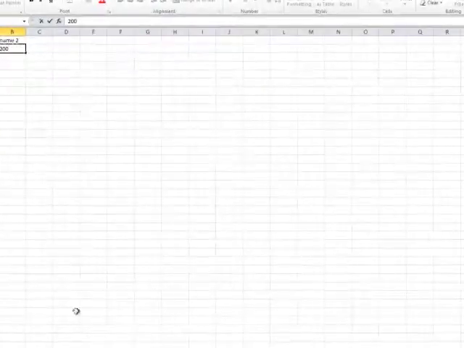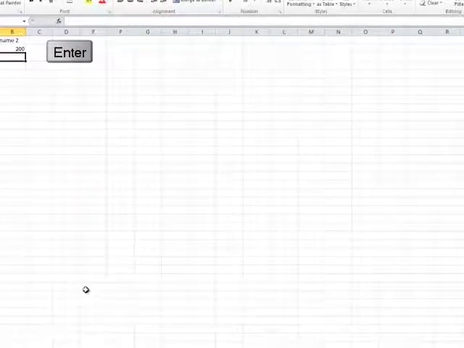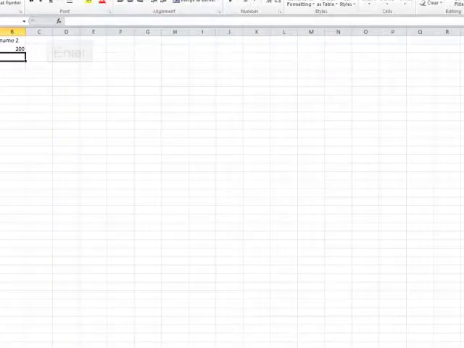I haven't pressed enter yet, which is one way to accept this entry. I will choose to do that in just a minute or two, but first I'd like you to see the status bar, where it indicates Enter as what is in the mode. So Enter is the status as in the mode I'm currently in. Once I, for example, press enter, you'll see at the bottom left-hand corner on that status bar, the status mode reads Ready.